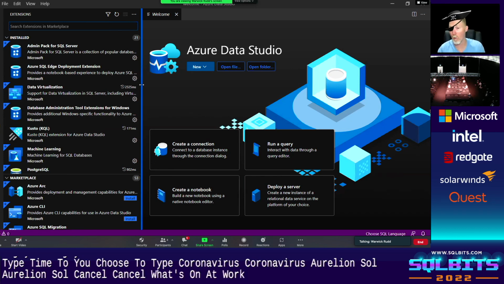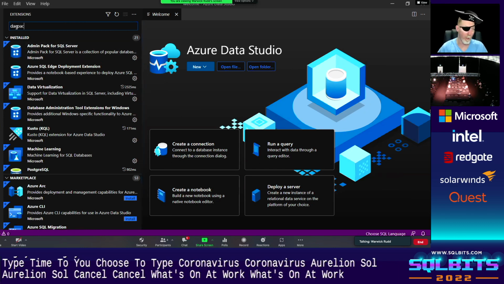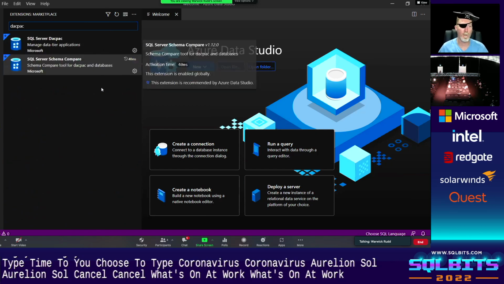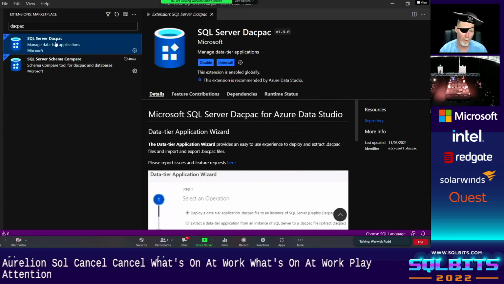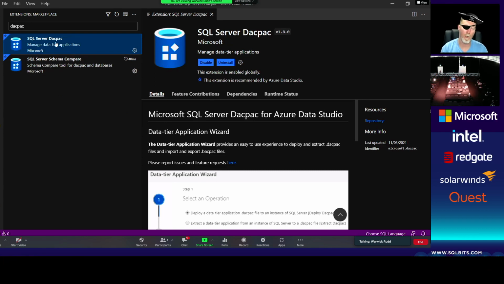Now, given that we're here to talk about database projects in Azure Data Studio and combining that with source control, what do we need? Well, we need 3 extensions. And to have a look at those, we can just do a search. So we'll just do a search first off for DACPAC. This is the first extension I want to bring to your attention that you will need to have installed and utilize so that we can put our database code into projects. Now, the DACPAC, we need that because database projects uses that to be able to create our packages and deploy those changes to whatever environment or destination target that we're placing those to.